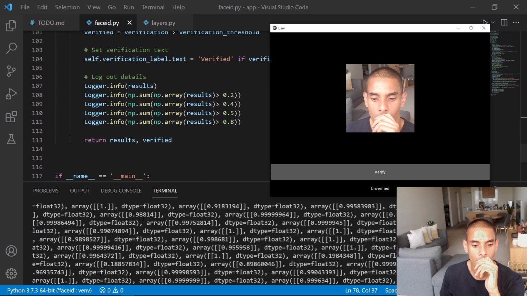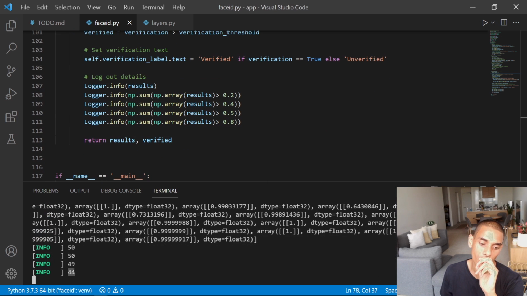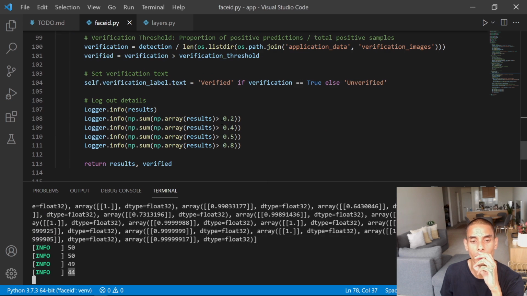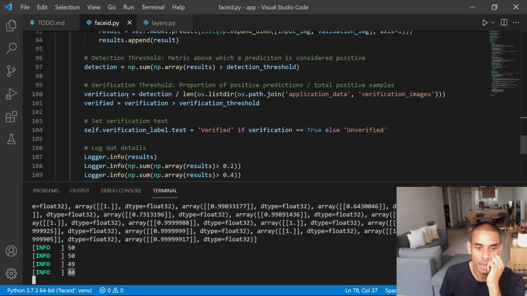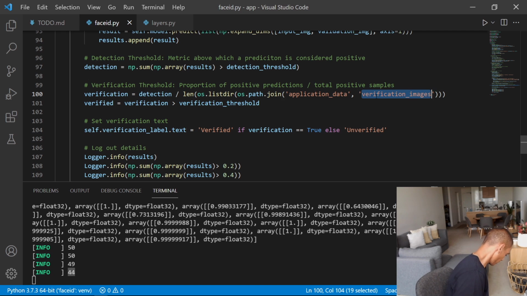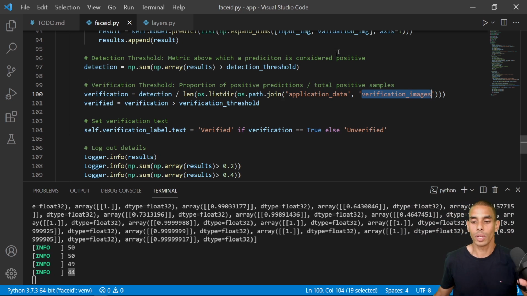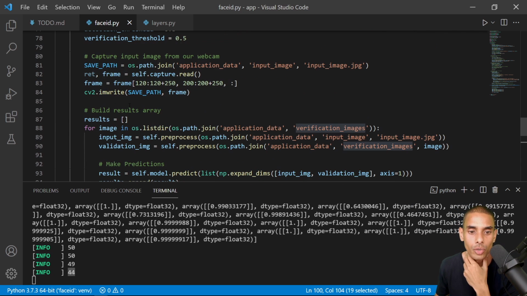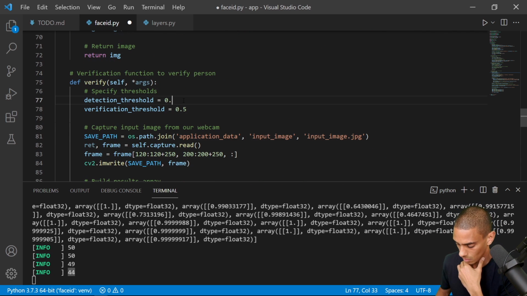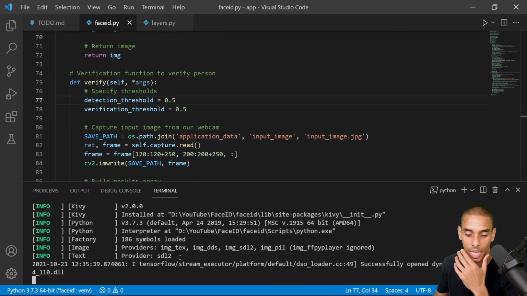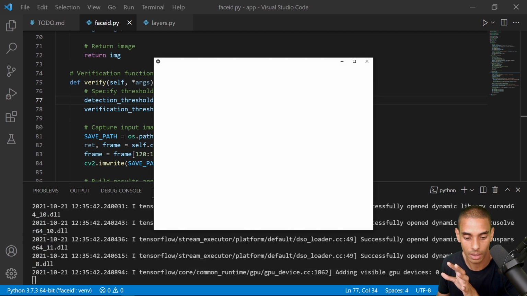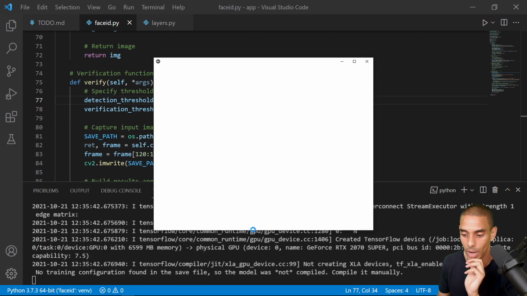But down here, we're saying that we're still getting 44% surpassing the 80% threshold. So what is this actually doing? It's going verification equals detection divided by how many images we've got inside of here. I would have thought that this would have come back as true. So if we actually go and drop this back down. This is some of the stuff that you might need to play with. I mean, ultimately it works. It's just fine tuning how accurate our model actually is.